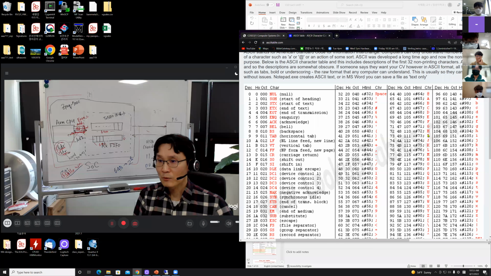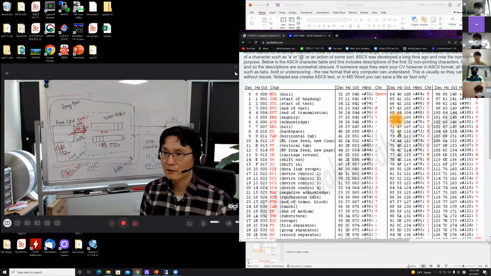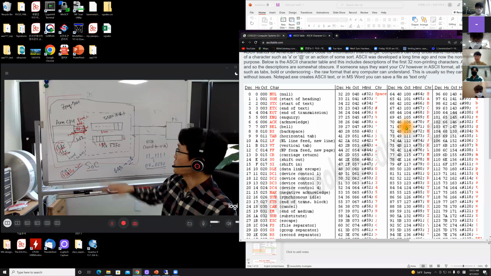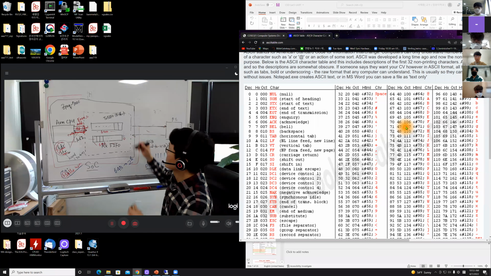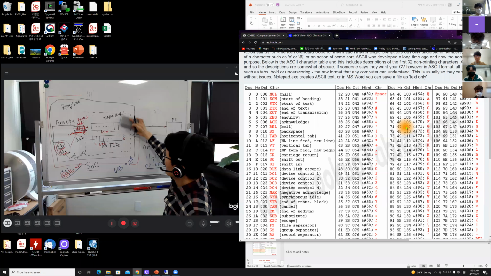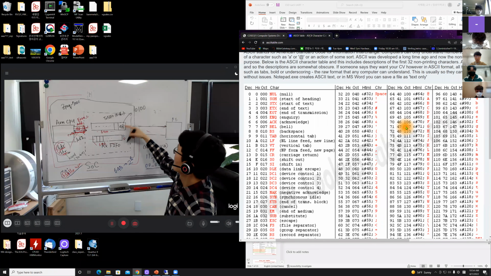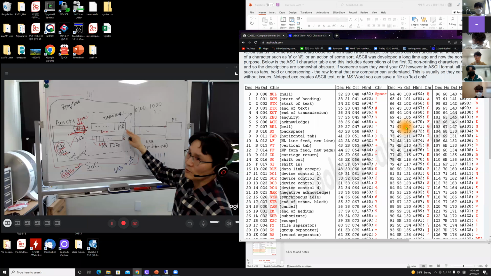According to this ASCII table, big H is 48 in hex, or 72 in decimal. So if you write 48H, that information, 48 hex, in binary is 0 1 0 0 1 0 0 0, and it will be stored in TX54.